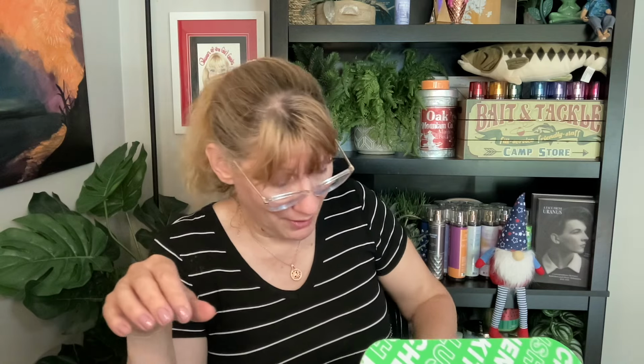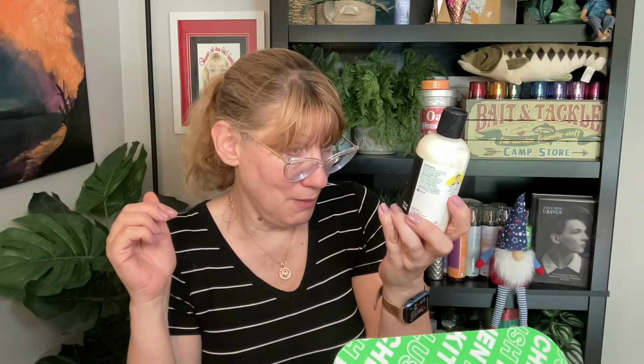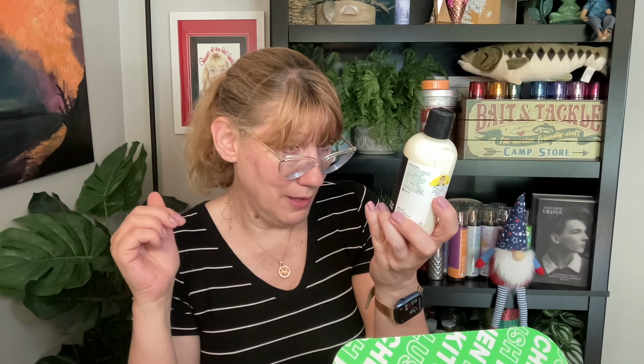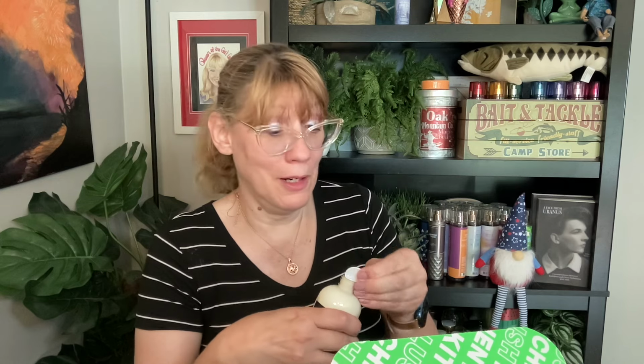Okay, and then I have one final thing in here. Oh, we have a shower gel. We have got, check it out, Happy Hippie. Check this one out. It is the groovy grapefruit and frankincense. Oh, in hydrating almond oil. Oh, this is a body lotion. I'm like, is this a shower gel? No, this is, I think I've had Happy Hippie before. Is this new? Anyone out there? Anyone? Bueller?